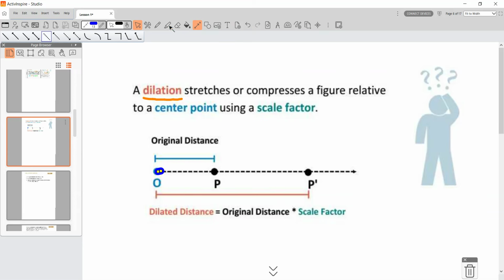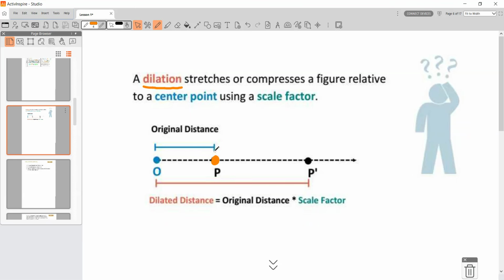Okay, it's not going to show up when I'm doing it, but we would be taking this point P and multiplying this original distance. So we'd figure out how big this original distance is from O to P, measure it with a ruler, or if you're given just measurements on a diagram, you can use that. And then we would multiply by the scale factor, and that would pull it out to another point. Or if the scale factor is less than 1, then it's going to get closer. But it's just going to move along this line that connects the center to the original.